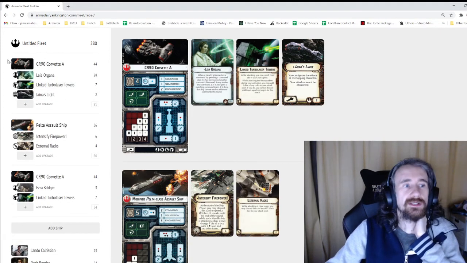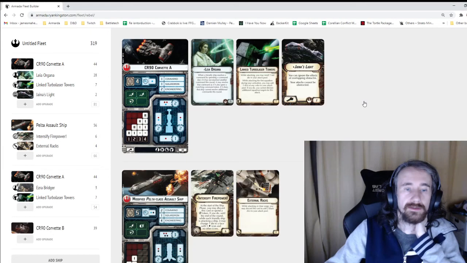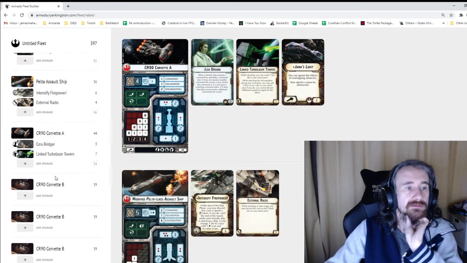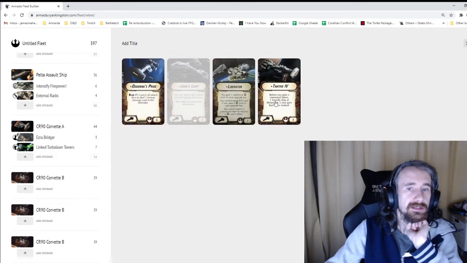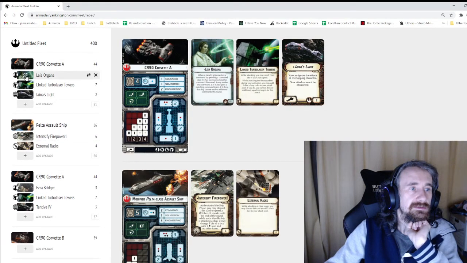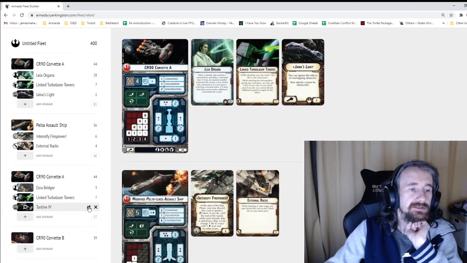So we're back. We still have only 120 points to play around. So we could add just 3 CR90Bs, and that's a lot of fixing. And their blue dice generally hit accurately. Decent at killing flotillas, got the intensify firepower, and because we've got a CR90 hanging around, and we need to feed tokens to a Tanto 5. That's a small bit reductive.